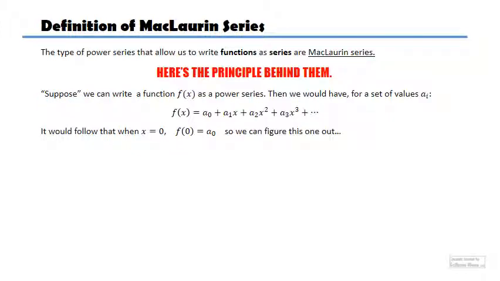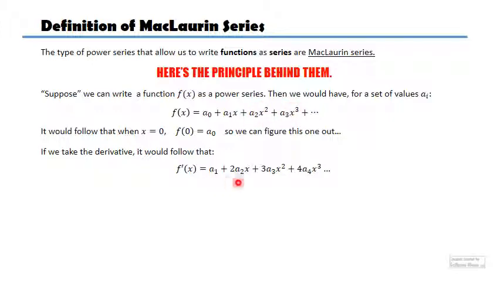If I take the derivative of f of x, wouldn't I get this? You see, the a0 would go away. This would just become a1 times 1, x to the 0. Here I'd have 2a2 x, 3a3 x squared, and so on. And what would happen now if I take x equals 0? Well, I found out a sub 1. And I can carry on doing this, I can carry on doing this to infinity. That's the way this series keeps going to infinity.